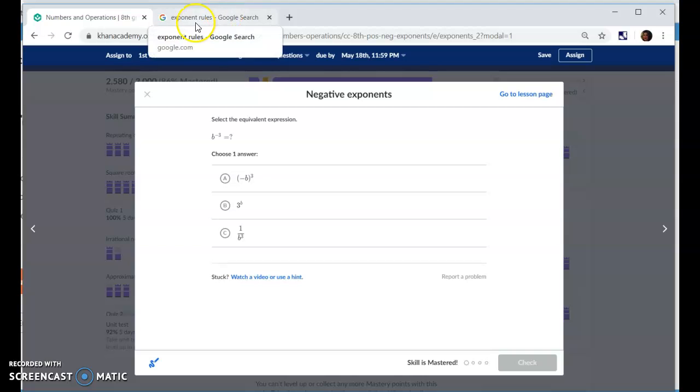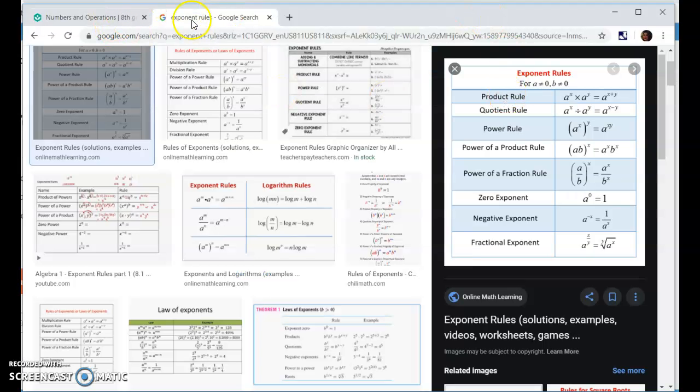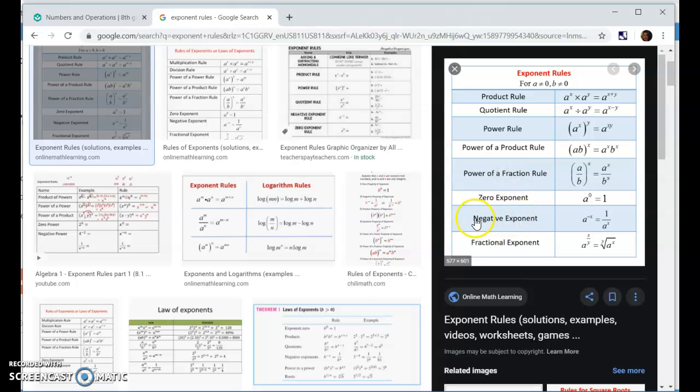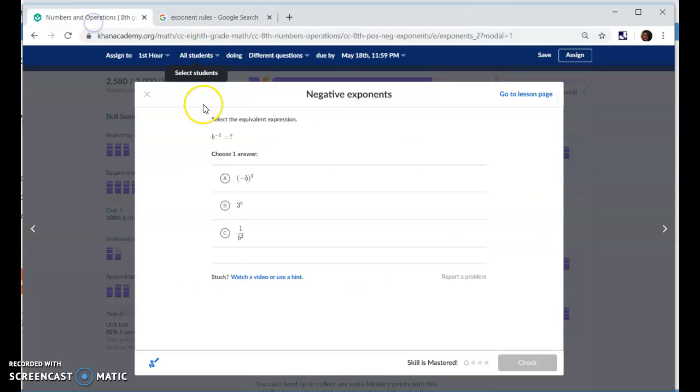Okay, if you don't remember the exponent rules, I'm going to pull them up here. So I just typed in exponent rules, and I am looking at a negative exponent. Okay, so that's down here, negative exponent. So whenever we have a negative exponent, essentially what we're doing is just sticking that number in the denominator. So instead of it being on the top as a numerator, because every number can be written as a fraction, it's now in the denominator. Okay, so same exponent but without the negative, and we stick it in the basement.